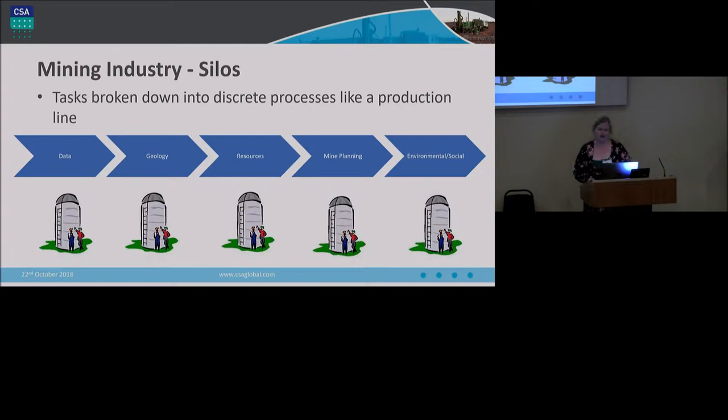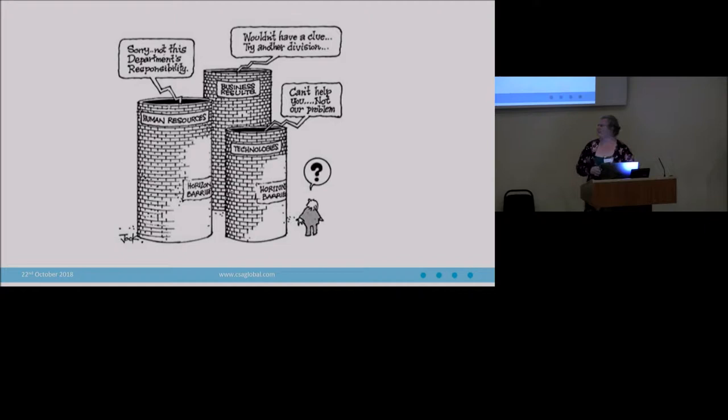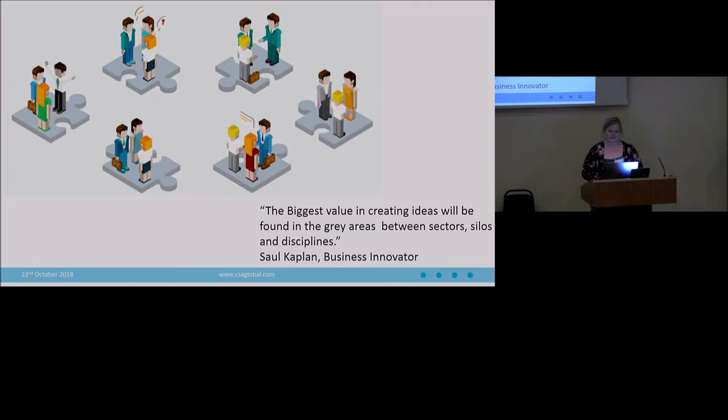There are other elements obviously — metallurgy, geotechnical, environmental and social. We end up with just this generic cartoon, but it speaks to what Mark mentioned earlier: this idea of no accountability or people blaming each other. There are too many options to say, well, that's not really part of what I do, so maybe somebody else will do this. Instead, I like this other cartoon where every discipline has its place, we're all talking to each other, and we all fit into a bigger picture as well.